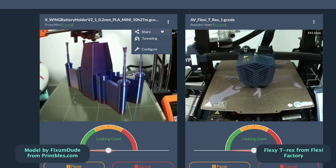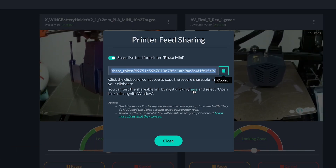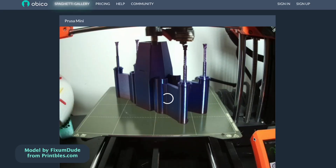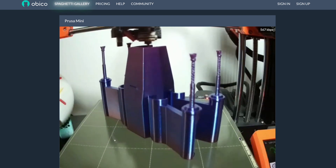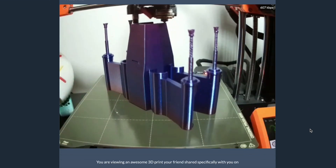Last up on our list is sharing your printer's live stream with your friends. Personally, I love watching my printer's live stream — sometimes I just check in for a second, but I also like to just watch the print, and even after printing for years it's still pretty mesmerizing. So it can also be great to share the print's live stream with friends who 3D print and also those who don't. It's as easy as enabling a link and sharing it.